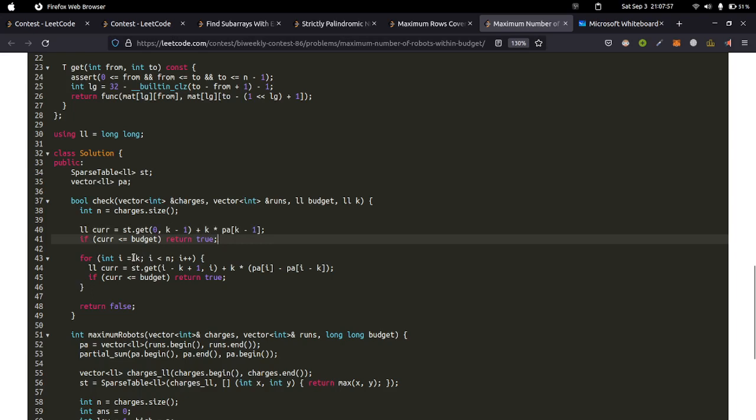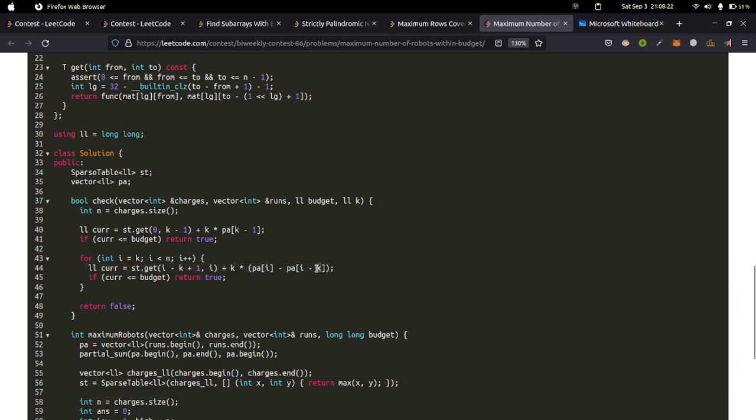All the other windows will be represented using two pointers, I and I minus k. I minus k is just one index before the starting point of the window. So L is I minus k plus 1 and R is I. We get the maximum in this range and the sum in this range.